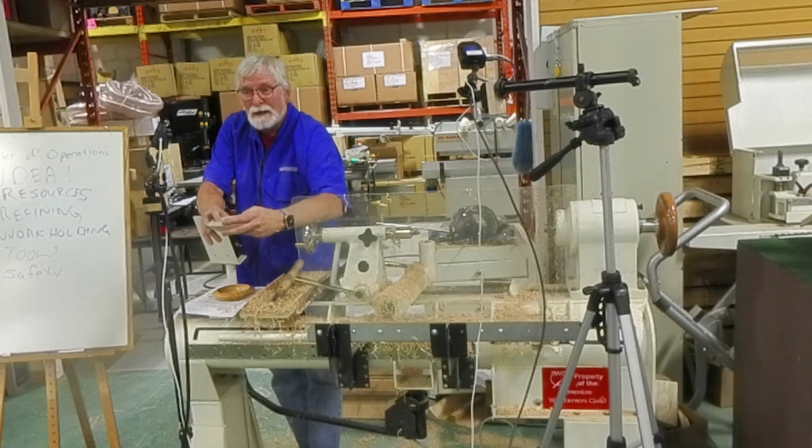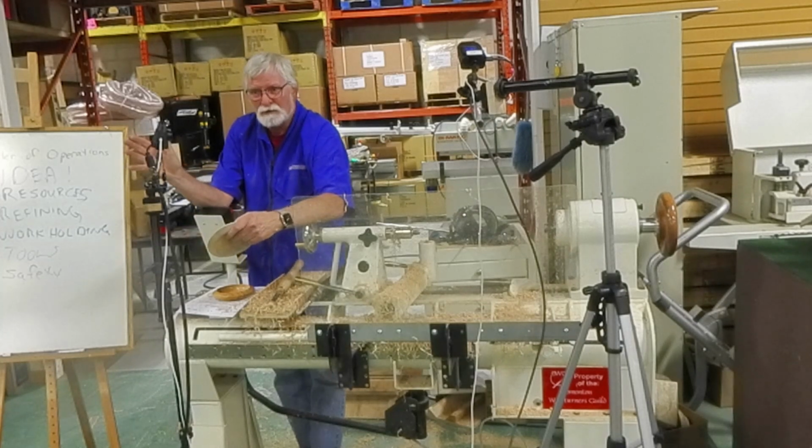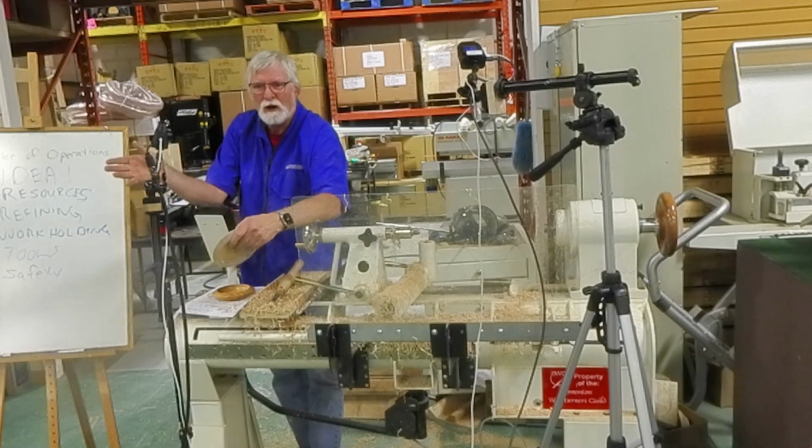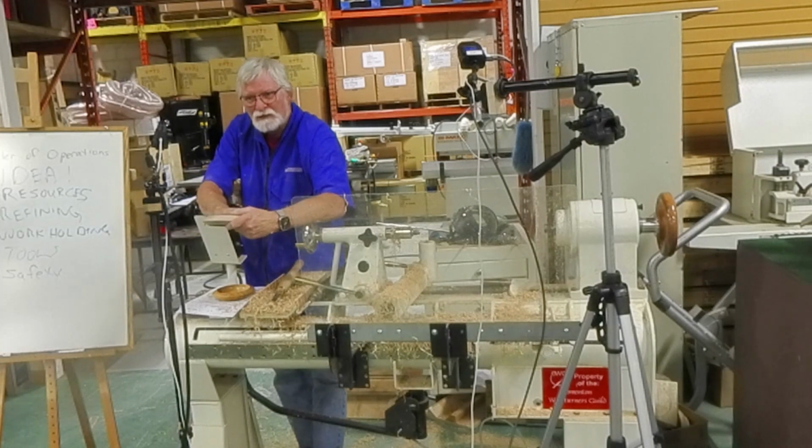Some people like to spray lacquer. Lacquer, when it came in the 1920s, took over the wood industry. It was so fast, so glossy, so shiny. The problem with lacquer is it's a surface finish. It doesn't soak into the wood.